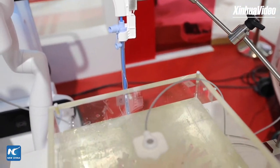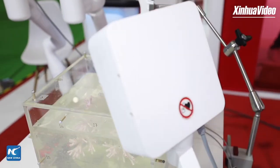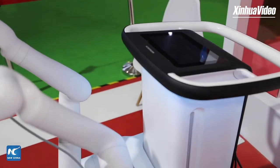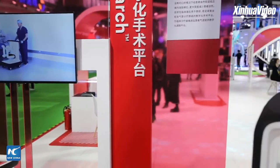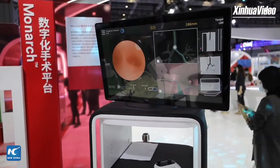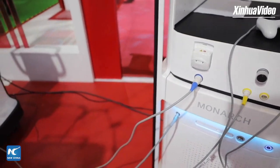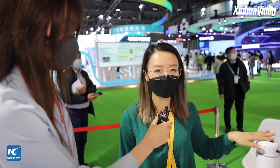We have three main benefits over traditional bronchoscopy methods. The first one is we're able to maintain real-time vision throughout an entire procedure — there's a camera at the tip of our bronchoscope and you can see the output of the camera image on the screen. The second one is reach — we are able to reach further peripheral nodules in the lungs because of our telescoping design between a scope and a sheath. They both have different articulating regions, which provides a lot of benefits in driving out to the further peripheries.